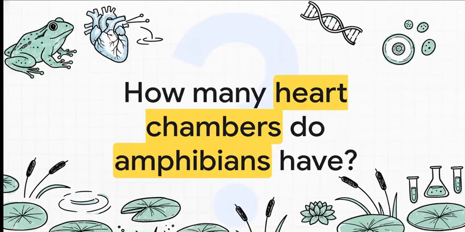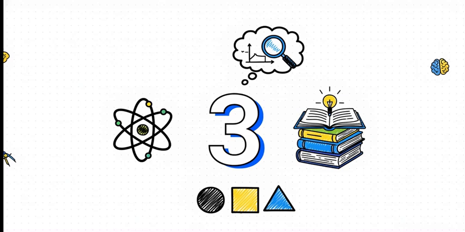And now for something completely different. From the world of high finance, we're jumping straight into biology. This question just goes to show you how broad the general science section can really be. It's a classic biology fact. The answer is 3. And yeah, it's a simple number, but it makes a really important point. Don't get so caught up in all the complex stuff that you forget the basics. The exam still really values that fundamental scientific knowledge.